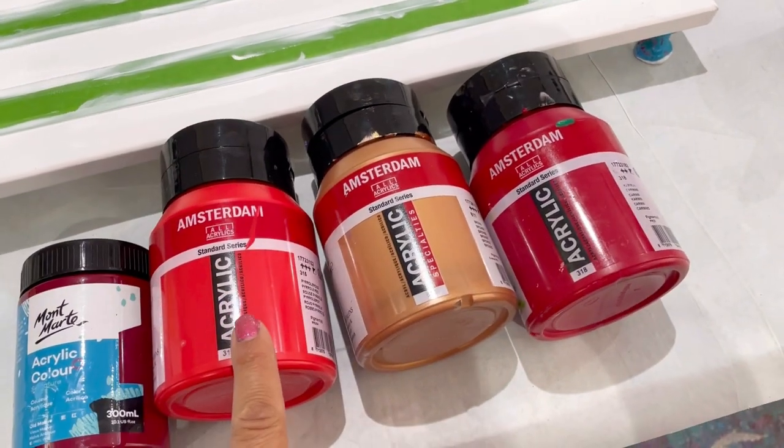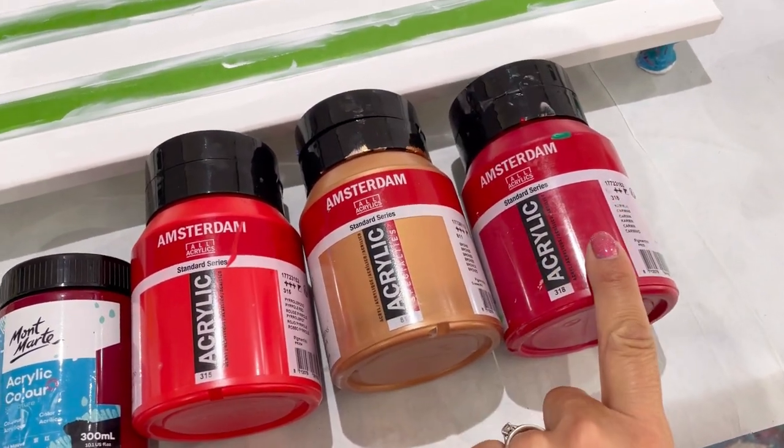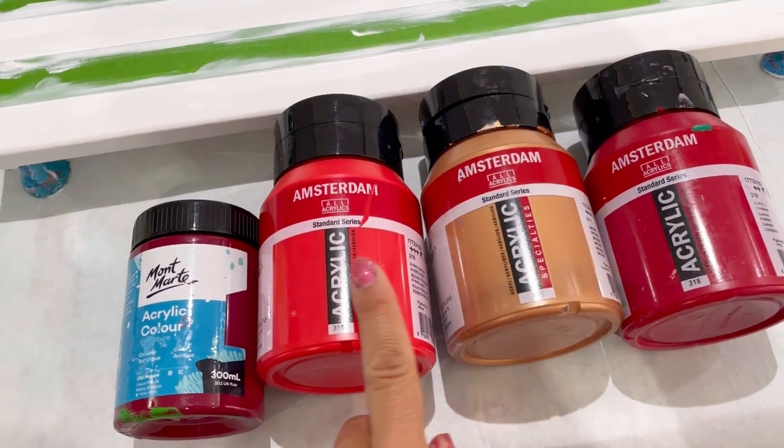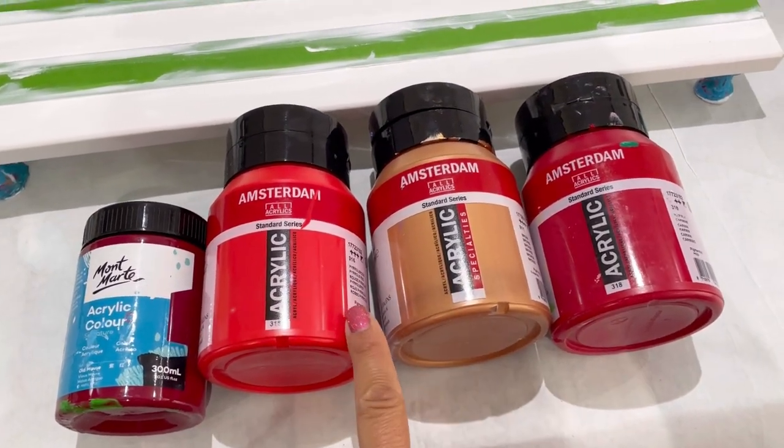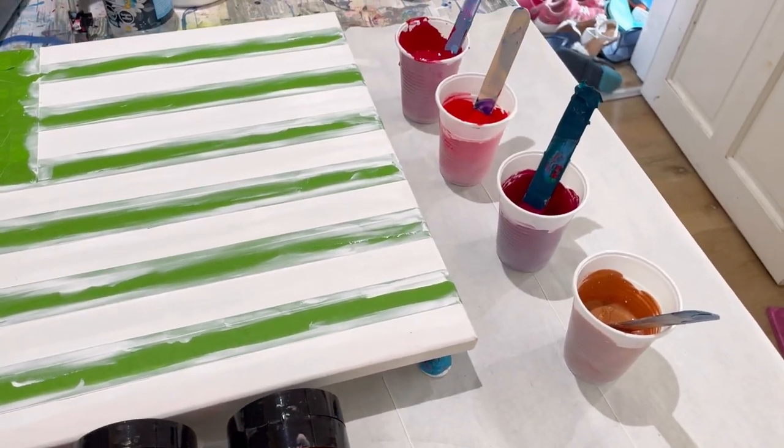This red is a little bit orange. So I want the stripes to be mostly this colour, but just with a little bit of these colours in, just some really pretty cells so I've got a bit of variation. So I've got all the colours there, they're ready.